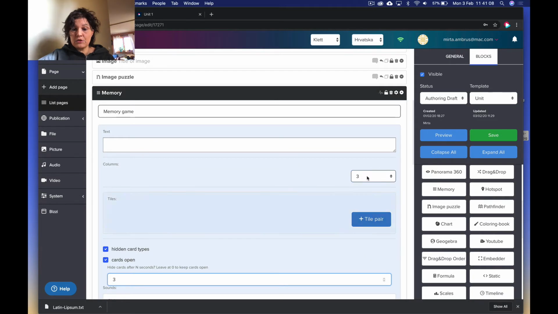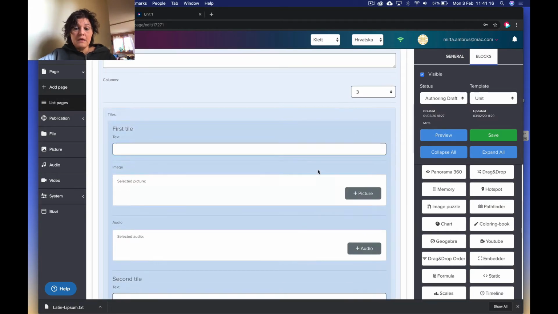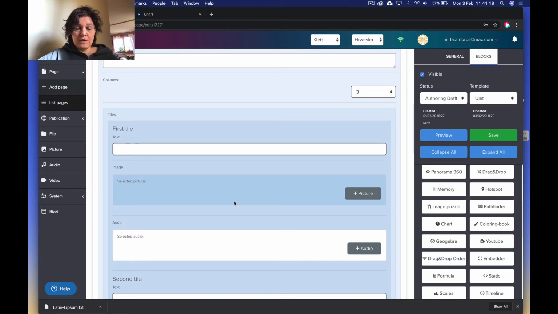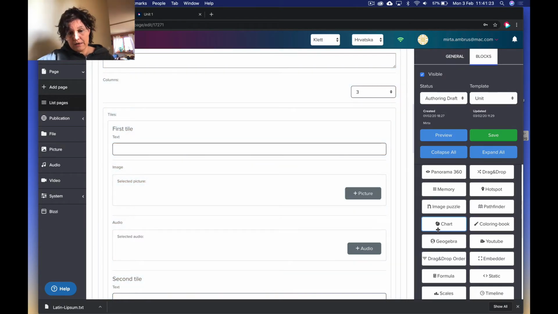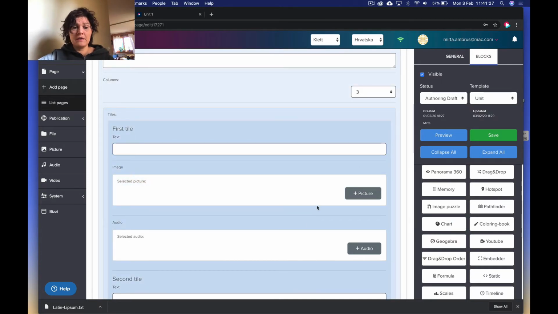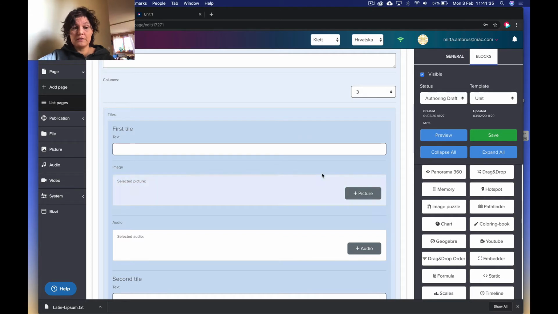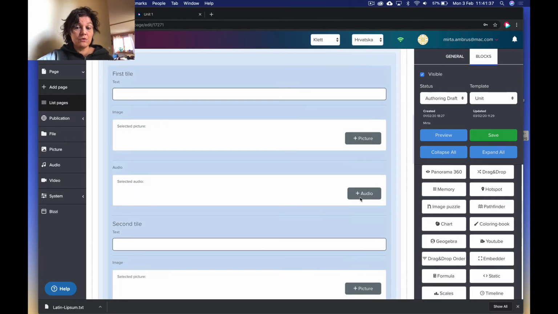So let's now start working with our tiles. Let's create 3 pairs. I'm going to click add tile pair. You can see here with the memory game, as with most of the blocks that we have in IZZI, we always try to support as much multimedia as possible, so as to make it as rich and as engaging as possible. So in memory, we can do tiles with text, with pictures, and with audio.